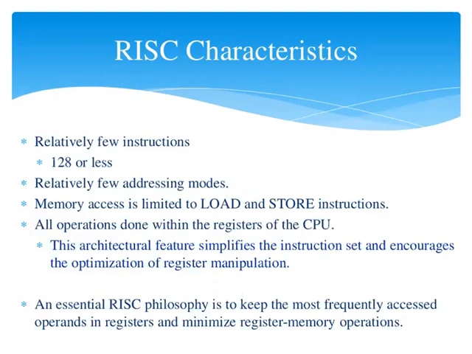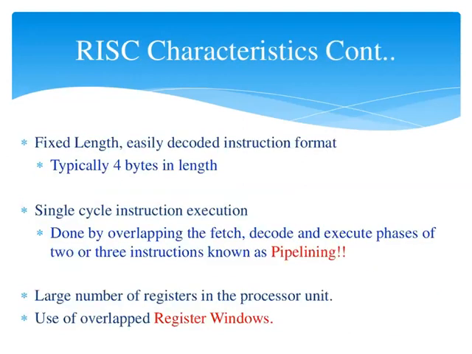An essential RISC philosophy is to keep the most frequently accessed operands in registers and minimize register-memory operations. In CISC we need to load again and again, but in RISC it will keep the most frequently used operands in registers to minimize the latency between register and memory operations. That's why RISC performance is better. Fixed length instruction format, already told, so we can design the hardware logic with an easily decoded instruction format.